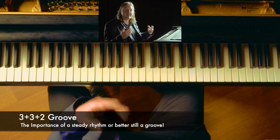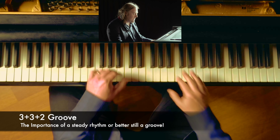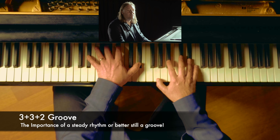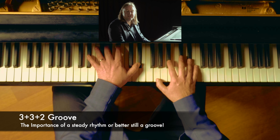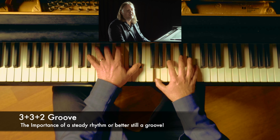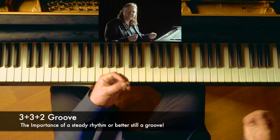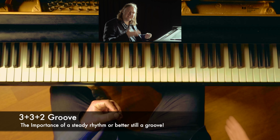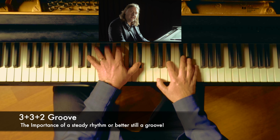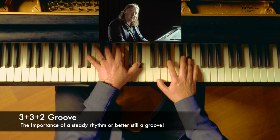So let's just do a 3+3+2 circling on an E flat major chord, just to demonstrate. 1, 2, 3, 1, 2, 3, 1, 2. And now we can just accent the ones a bit, just to get a feeling of that downbeat.